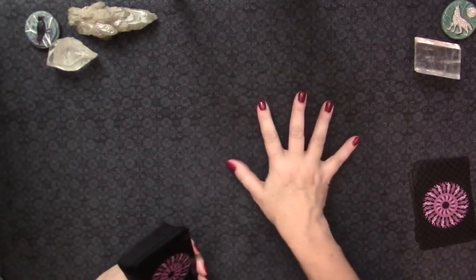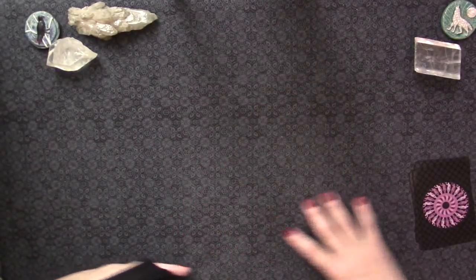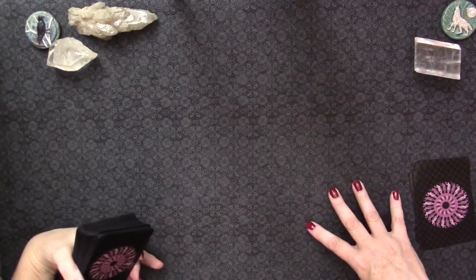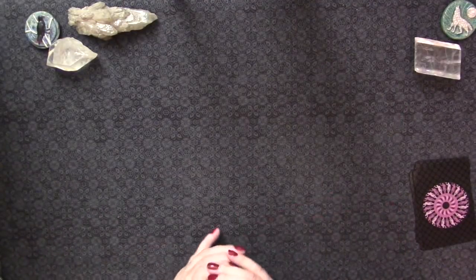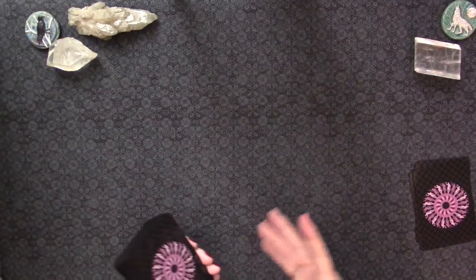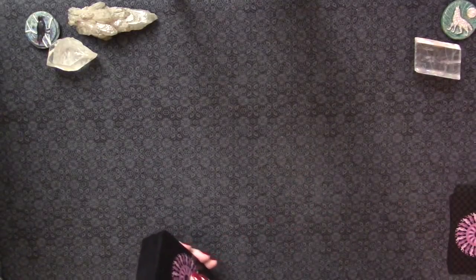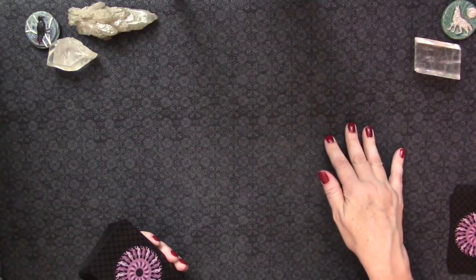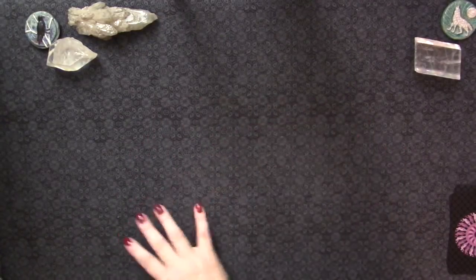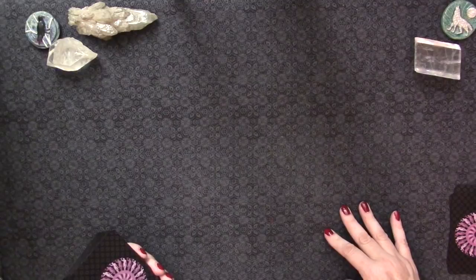I need to know what's going on in the trunk, and then I need to go down into the roots of the ancestors and get that message. And that's kind of how I form that, right? If I have a mind, body, and spirit, I have a check-in reading. Okay, well, I need to check in about what's going on above, what's going on in the physical world, and what's going on in the subconscious realm.